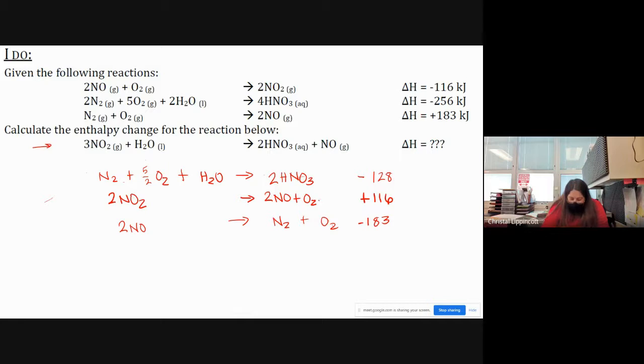All right, 5 over 2. Now, which oxygen am I going to choose? Well, I've got to have this N2 gone, which I have right now. So I don't want to mess with this line because we're already canceling stuff out like we need to. This guy is going to be gone, and this guy is going to be gone, which we need to get rid of. So I'm going to choose to mess with this line.